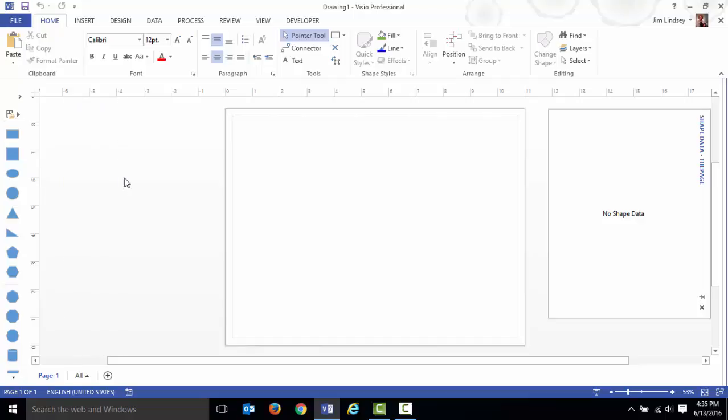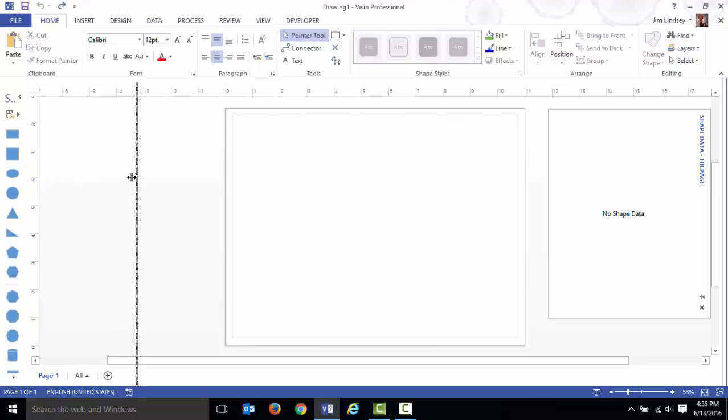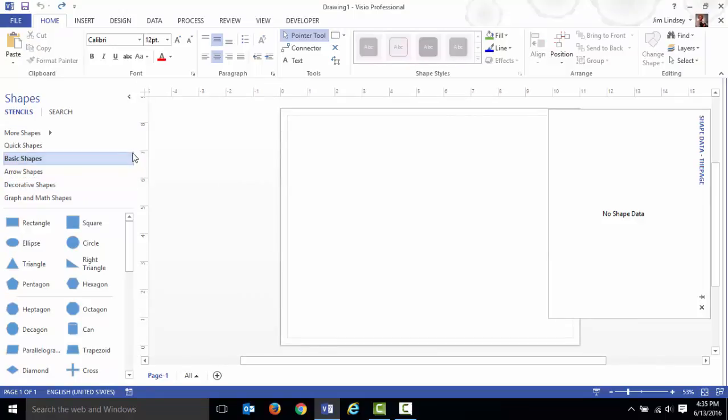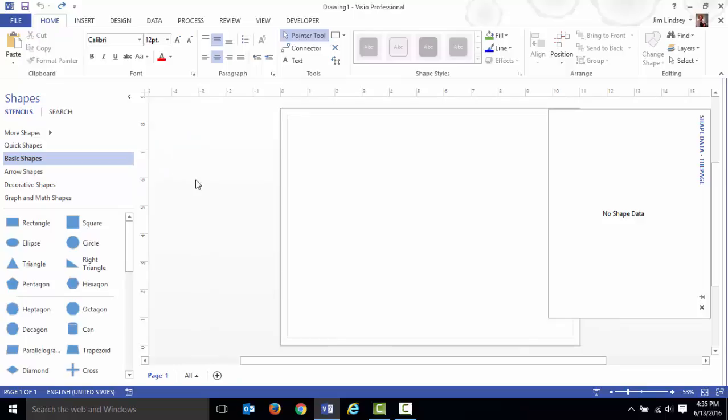This area over here, this task pane, excuse me, let me get rid of that. We'll learn about those, but we don't need it right now. Okay, let me get this task pane to show up. Let's talk about this environment. This is adjustable, and you can make this environment customized to your liking. What you're looking at over here is called the stencil area. What you're looking at in here is called the workspace, and you'll have little windows pop up like this that you can open or close.